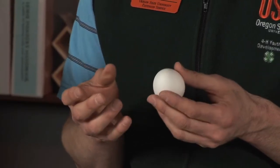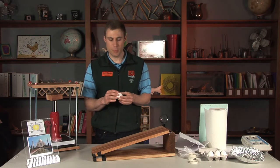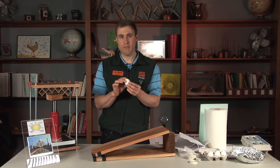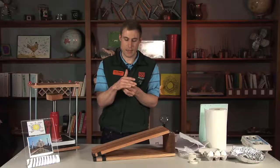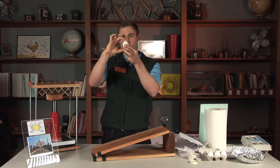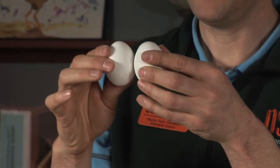Eggshells seem pretty fragile. If I was to drop it, we know it would break. Or if I was to tap it against the metal, it would probably also crack. But eggshells can actually withstand a lot of pressure. For example, a mother hen sits on them, and if eggshells were too weak, she would crush them every time she moves or rolls around. Eggs are strongest from the narrow ends, and that's actually how they sit under the mother hen.